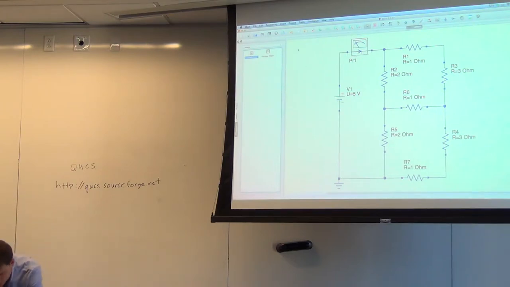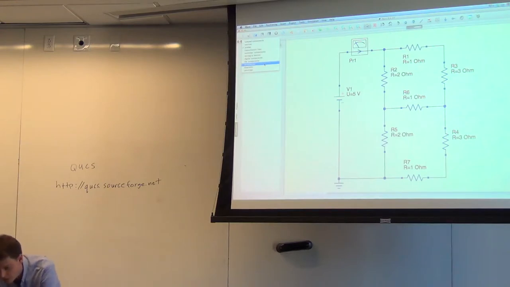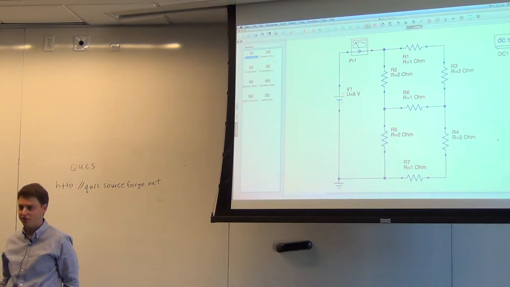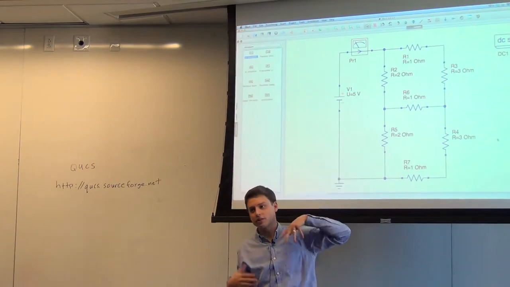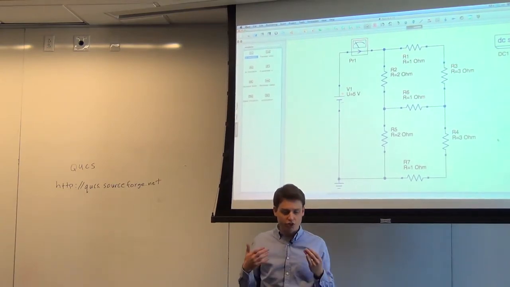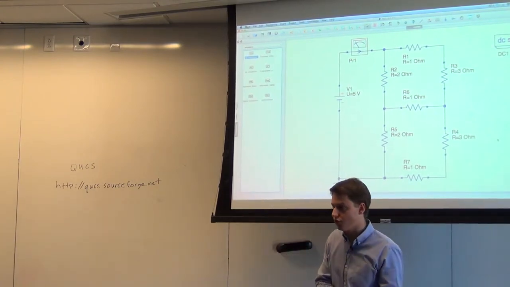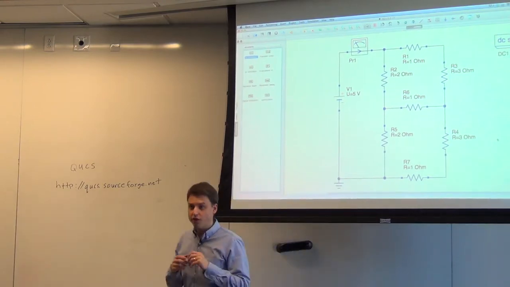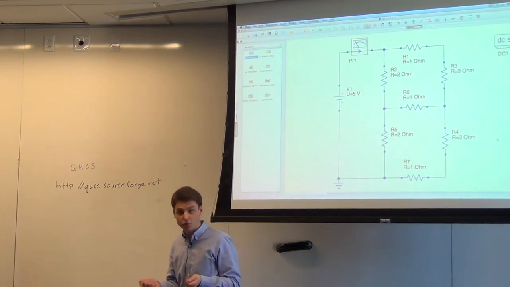Now you have to go through a little bit of a dance here, but it's not too hard. You go to the simulations dropdown and place a DC simulation. And that's really all you do. You just leave it there. That tells the program that you want to simulate the steady state DC current and voltage for this circuit. You can also do things like AC simulation, which we'll see in a second, which will simulate AC steady state voltage and current. And you can do transient simulation, where you look, time point by time point, at what happens. We'll talk about that when we talk about nonlinear circuits. We'll cover a little bit of that.